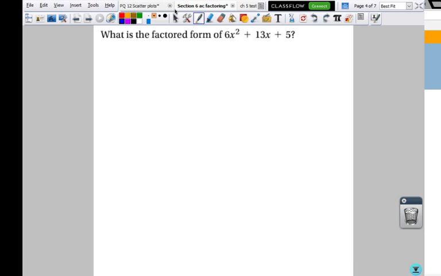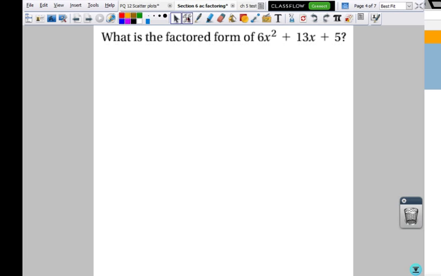Okay, we're going to find the factored form of, let me just write this, get this a little bigger, 6x squared plus 13x plus 5. Lily, what's our step 1? Look on your notes there and tell me what step 1 is if you don't know. Use AC factor. So step 1 is we're going to AC factor. We're going to do A times C. A is 6, C is 5. 6 times 5 is 30.